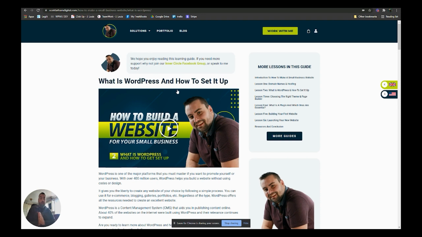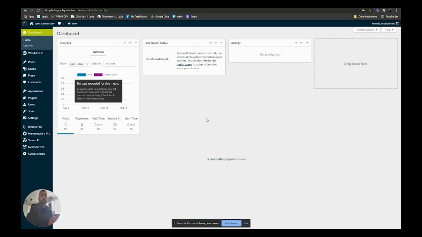Now, if you use my hosting, I will give you a login detail for a dashboard that will look something like this. So essentially, this is set up correctly so that security, best power, speed, and everything is already in place, ready for you to go. It will also have several plugins installed, ready to go. But I've deactivated those on this instance just because as we go through the process, I want to show you the plugins and everything that we're using in the theme and the theme builder and everything in the next couple of lessons. So let's start with setting it up.